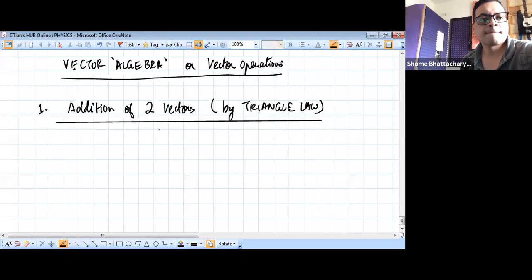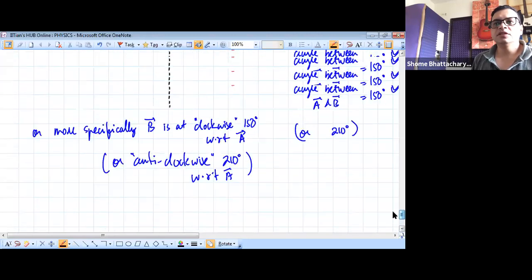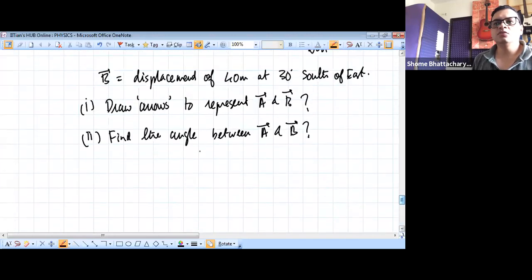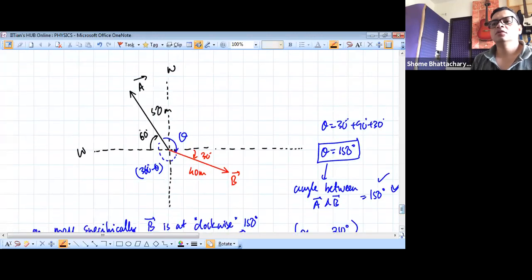No Ganesh, the point is that we are talking about the angle between vector A and B. In that previous question, we are only interested in what was the angle between A and B. So you can see that one arrow, that is A's arrow, with respect to the other arrow, B's arrow, is at what angle? That is this theta. So how much is this theta?